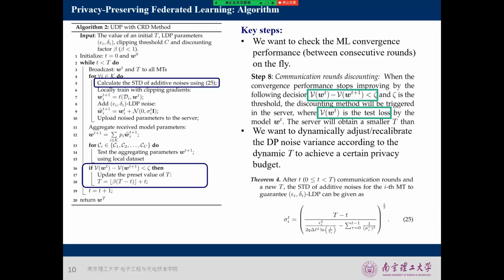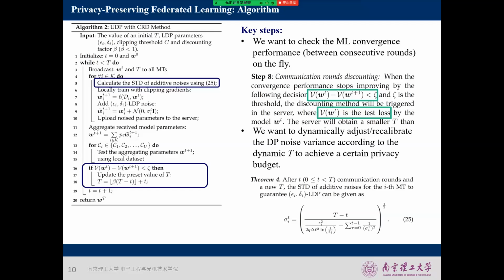So you derive the T without any consideration of DP noise first, that's the first step, right? The second step, you try to allocate the DP budget over the T rounds. That's what you do? Yeah, first we can set an initial T, and according to this T we can calculate the STD in each communication round, because the nodes can be equally divided, right?